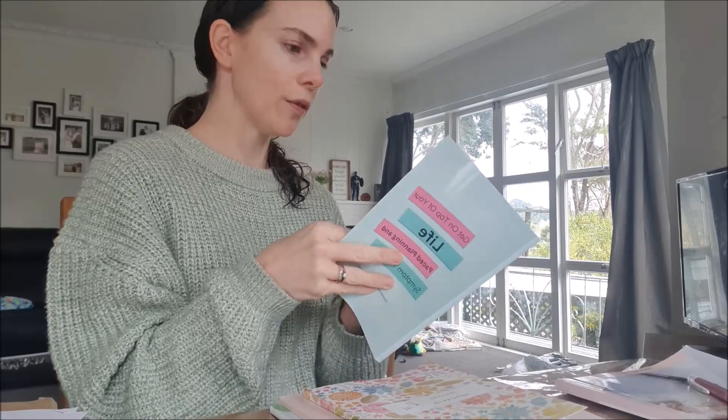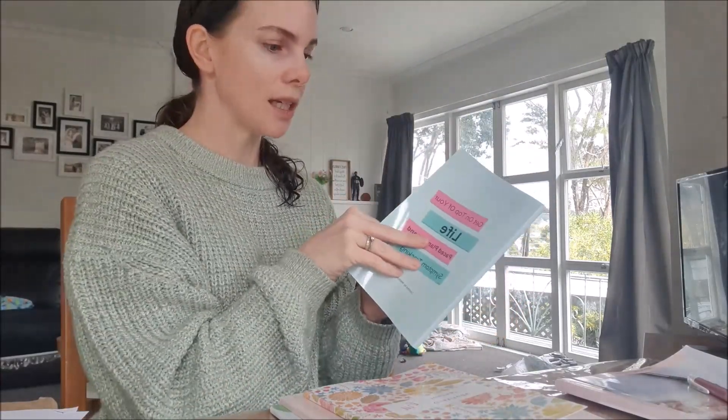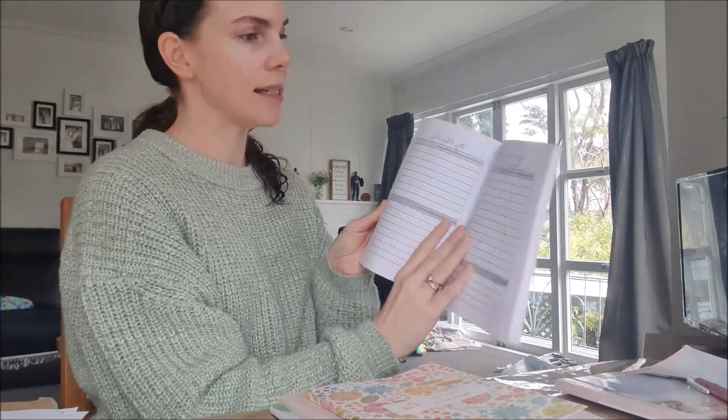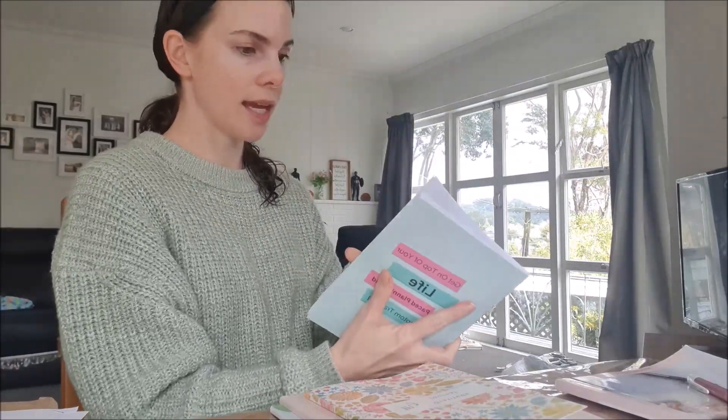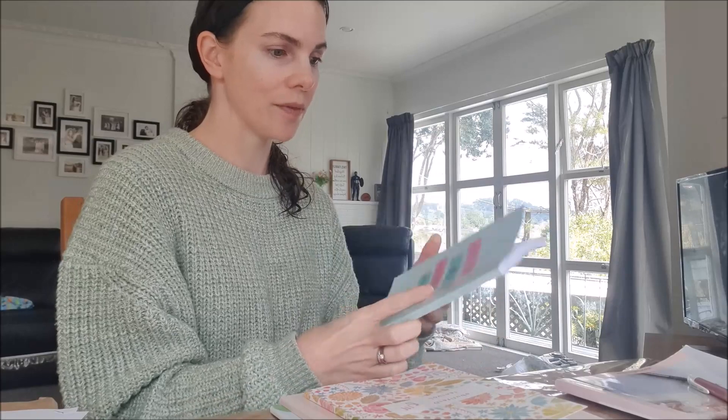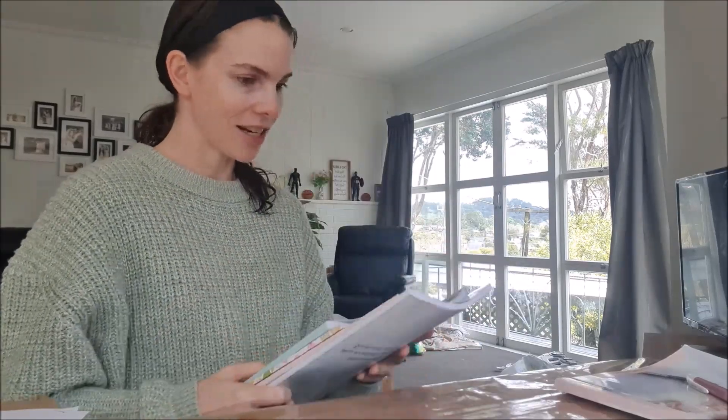These will be available in my store. If you have any questions, let me know. I do provide information to support the use of them, particularly for my fibromyalgia and chronic pain and fatigue specific journals. The pace planning and symptom tracking journal has notes pages at the front, plus a symptom management plan, a flare plan, and a health summary at the back to help facilitate managing symptoms as well as possible. Very exciting — I'm loving this and it's such a nice way to perk me up. I hope you were as excited about the unboxing as I was!